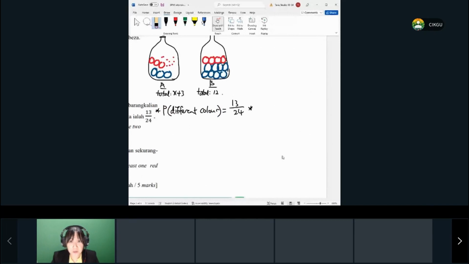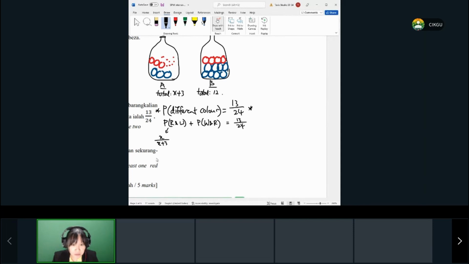So this one, probability of selecting red first and then a white. And then another case is you select the white first and then the red. Once you get these two probabilities, you add them up because both satisfy the question, right? If you add them up, the answer should be 13/24. So find one by one. What is the probability of selecting a red? Select a red first, from jar A. So red got how many? We don't know how many. First of all, it has to be a fraction, right? So out of x plus 3, how many red marbles?